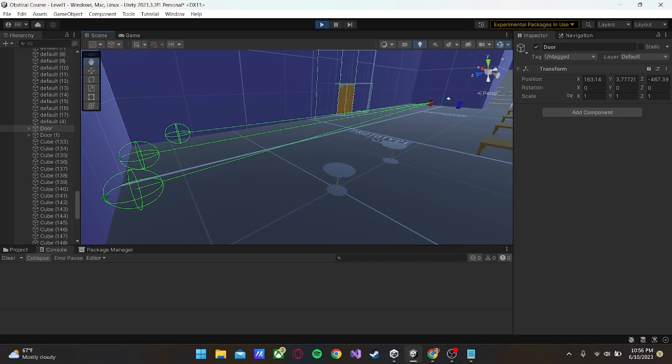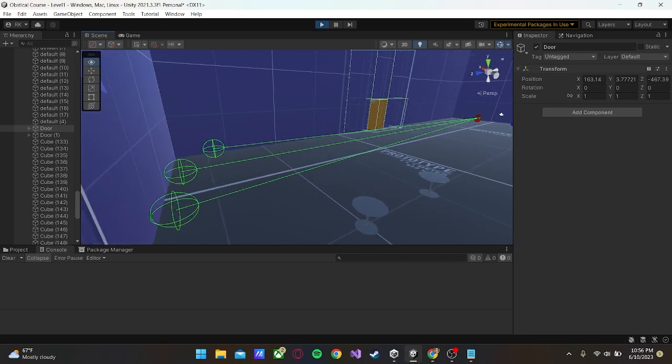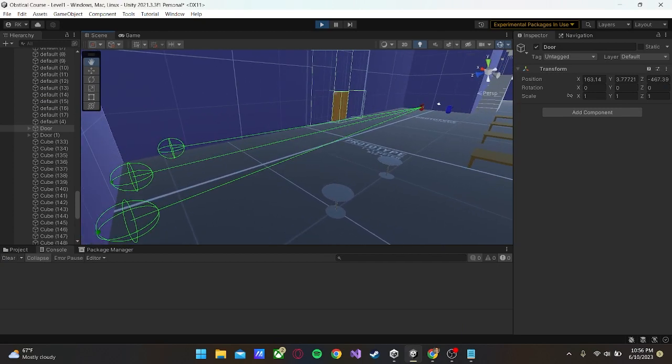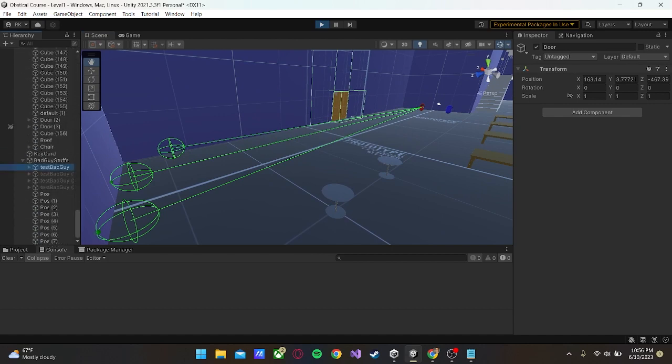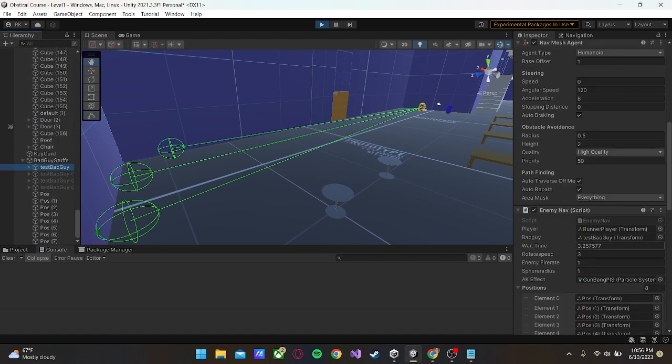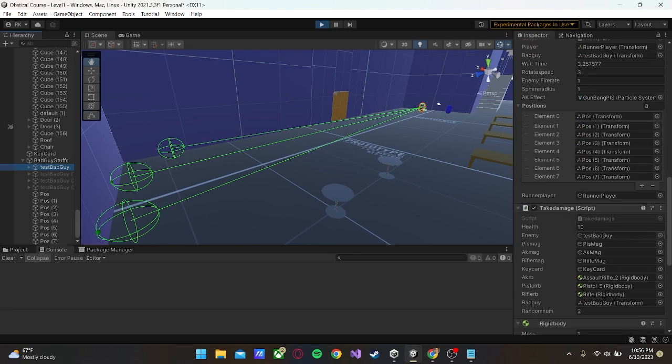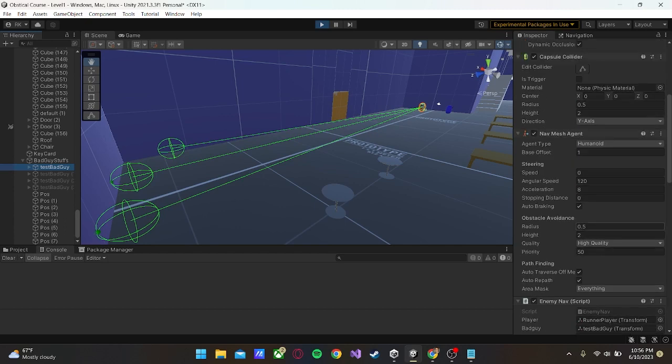But then what I added was the sphere casts. So I did some Unity AI, some messing around with that. I did the AI nav mesh agent not too long ago. Sorry, not the nav mesh. It was the machine learning package, the experimental package that they've been working with.